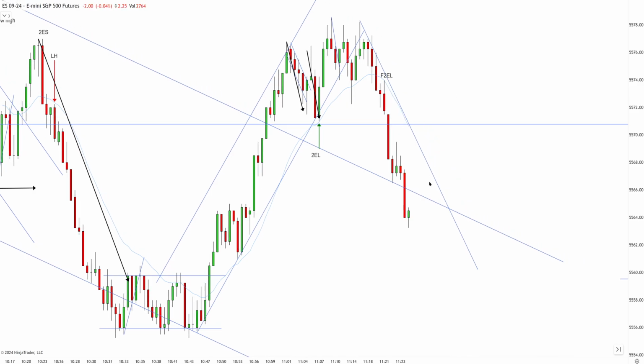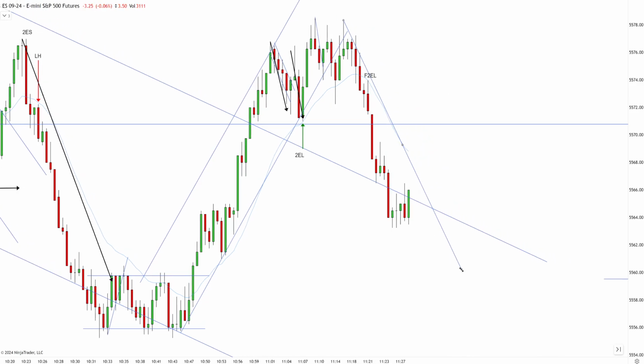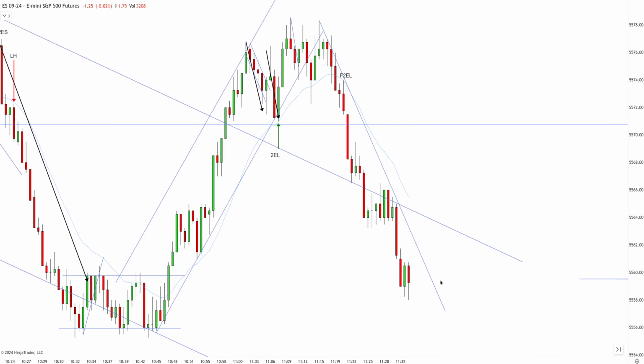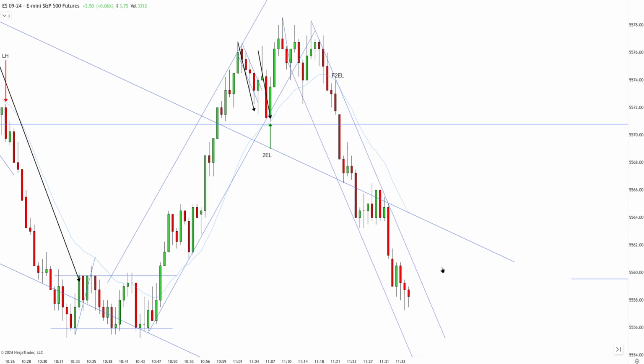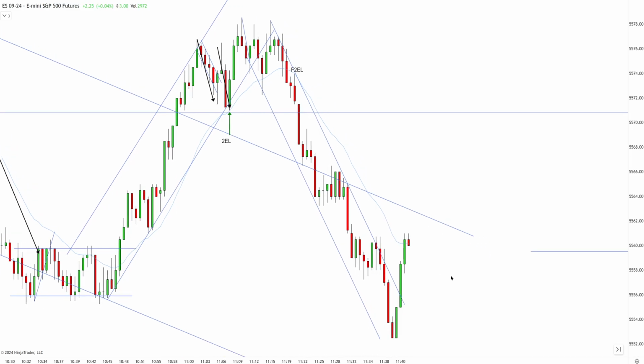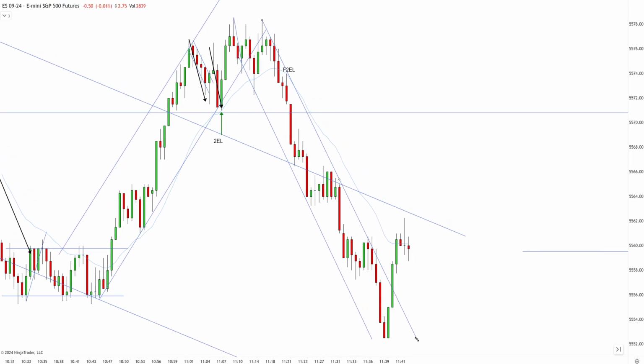Can we get a lower high? Okay, since you're pushing too far down, I want to see right now a second entry short at the EMA, but I can't get a second entry short at the EMA because we just have first entries. Prices keep trending lower. No second entry short. I can extend it just a little bit.